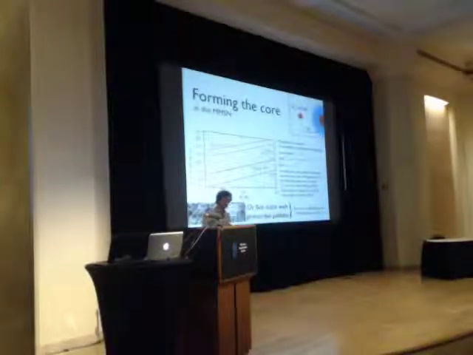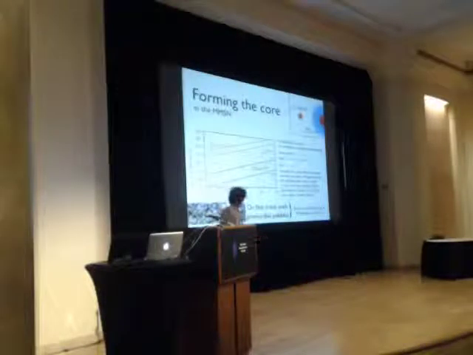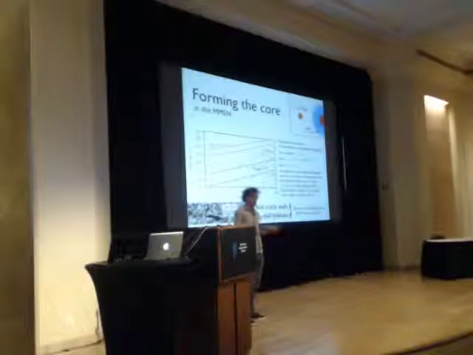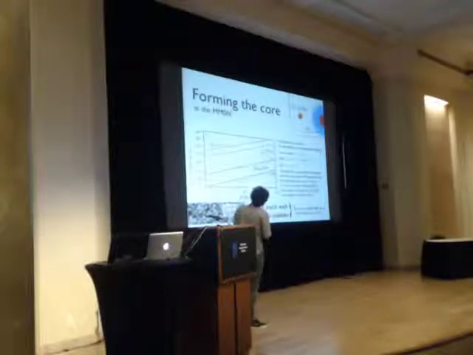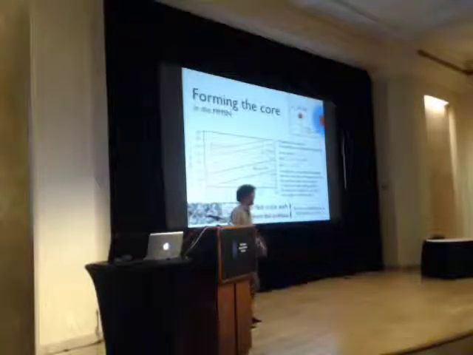So if you have the accretion rate, you know which core mass you want to form, you know how long it's going to take, and from that, you can find out whether you can do it within the disk lifetime. So here, this orange region basically marks all accretion rates that are too low to form the core of the giant planet by the time that the disk dissipates in a couple of million years.